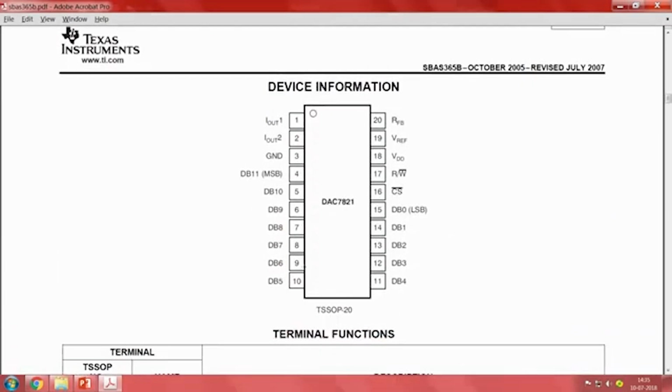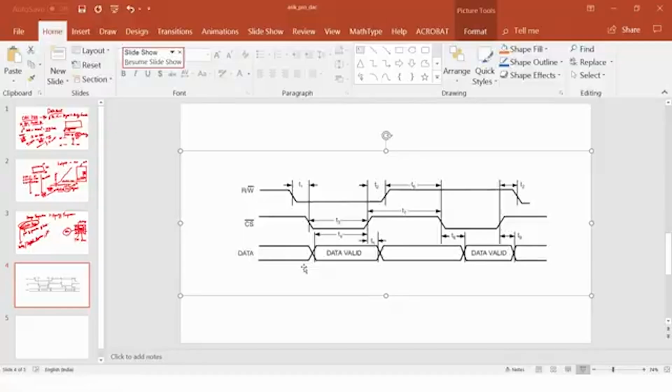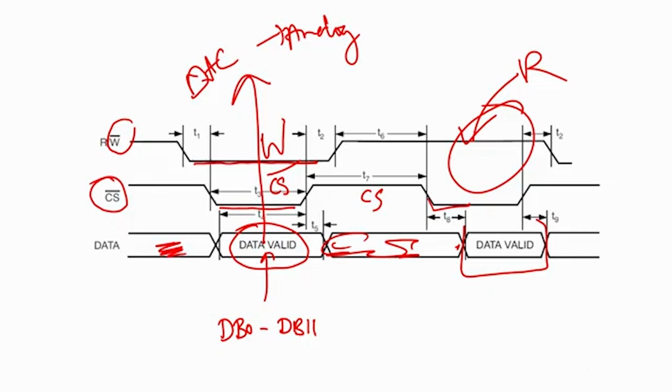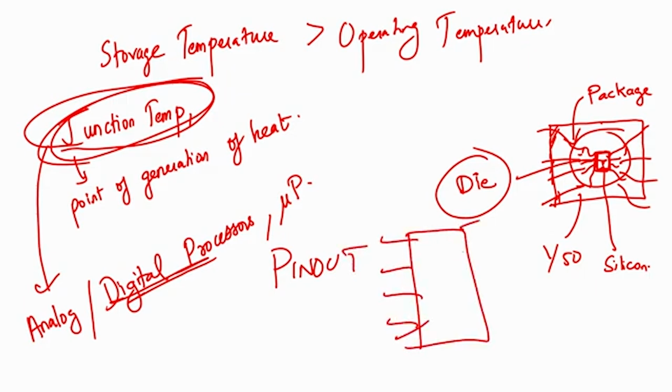So, this is another main thing. This is the main thing: package information, pin out, it is called pin out. This is another thing that you should look at. We should look at the pin out. That will show you what the package is, how many pins there are, and what each pin is used for. That is the main thing you need for your design.